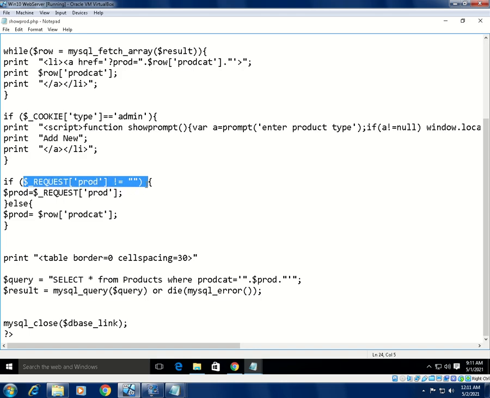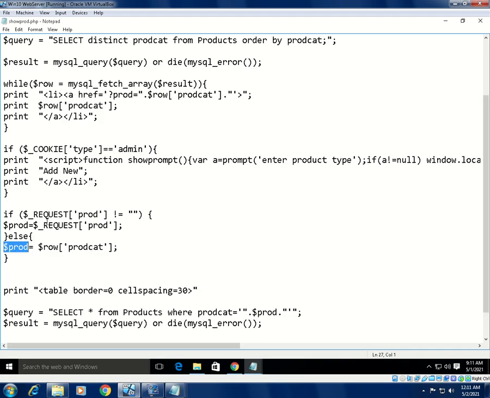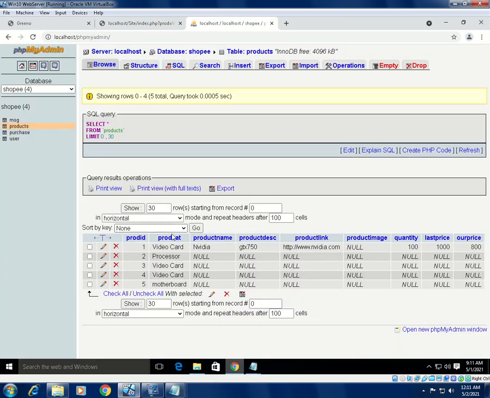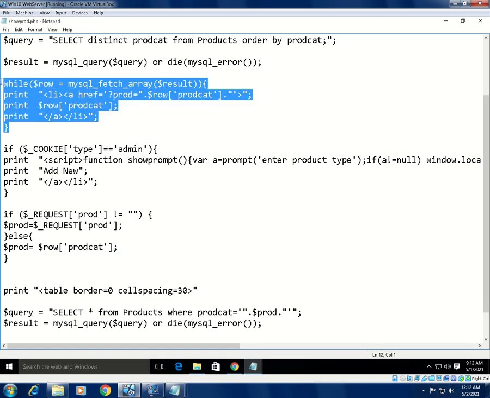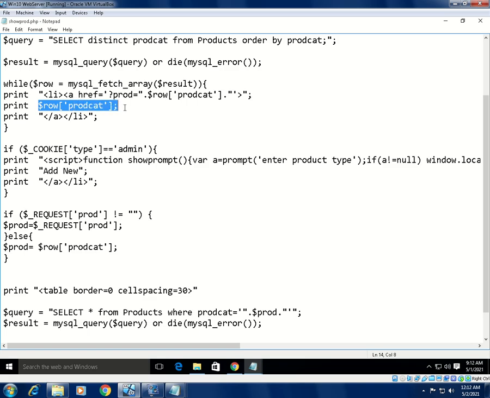Otherwise, if this condition is false, it will simply get the value of the first row of our table, which is this one, video card. Video card will be assigned to this because we did not place this particular statement in a loop. Like this one, $row prod cat, this one is inside a loop, so we're simply moving from one row to the next.